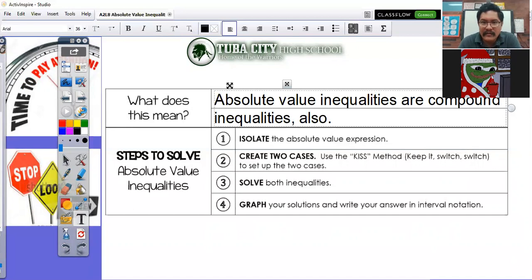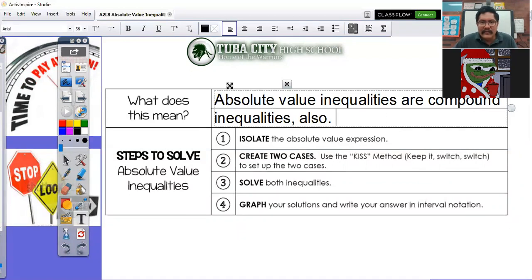So they are also the compound inequalities, and absolute values have a lot of the same things. They are essentially the same thing, because anytime you have an absolute value, remember there's going to be two options. You're going to have what if the inside was negative and what if the inside was positive? And if you graph both of them, you're going to end up with two inequalities on your graph. So that's basically what it means.